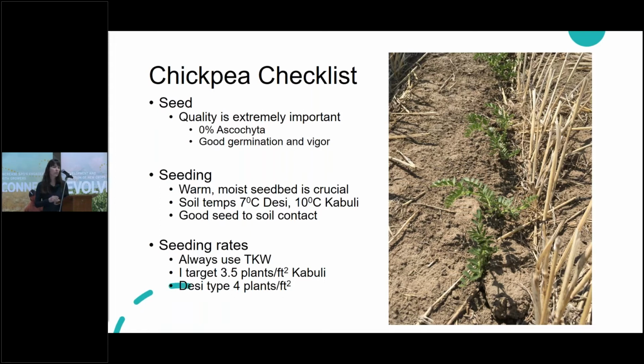When it comes time to seed them, they do require a warm, moist seedbed. And if you do some literature searches, you'll find 7-degree soil temperatures and 10-degree soil temperatures, 7 for desis, 10 for kabulis. I'll be honest, my growers don't wait for 10, not a chance. If they waited for 10, then they'd be worried at the back end that they might not get them in.